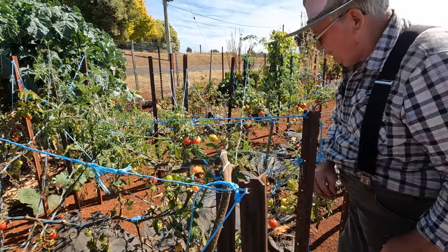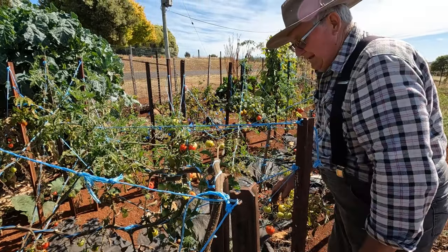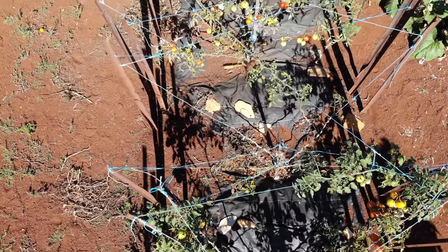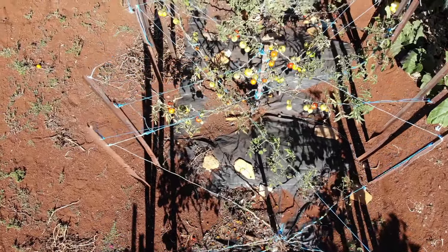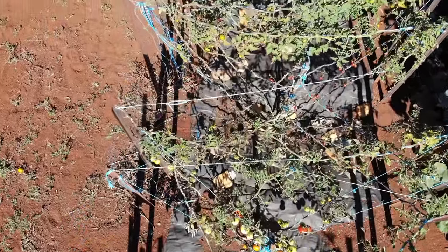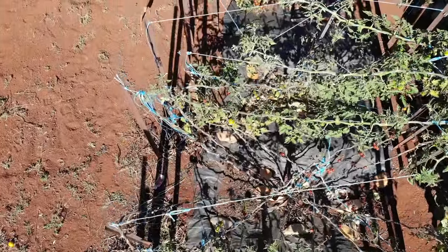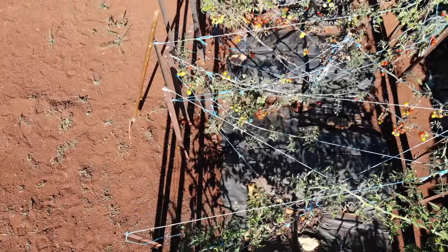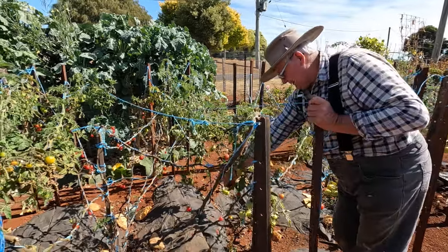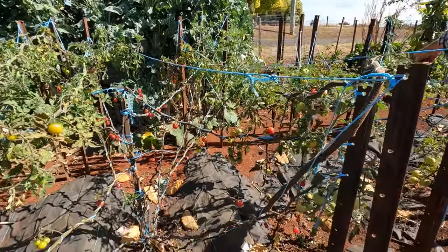Now, the wind has got plenty of room to go through. It can blow a gale, and these will just swing in the breeze, and they don't get damaged. There's no crowding. A lot of people bring them up the centre. Overcrowding, you get mildew and everything else in there. As you can see, the centre's quite clear. Your tomatoes go out everywhere. Look at this one. It goes from back there, all the way here, all the way out to there.